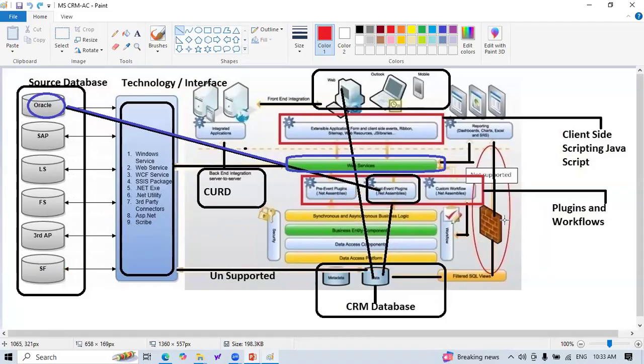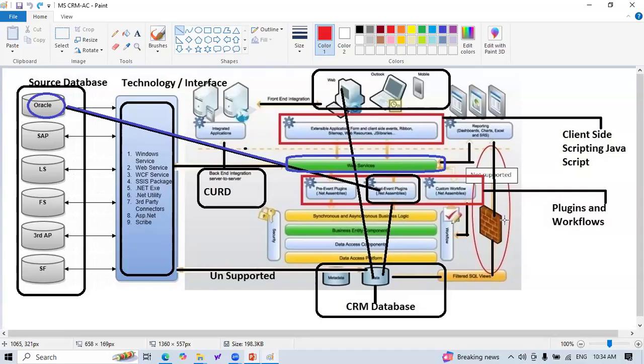Yes, please go ahead. Sir, after writing the JavaScript, whatever validation you write in the client side, you said that if you want to execute, we have to connect to the web services, right? See, JavaScript is again of two types. One is the basic JavaScript, which doesn't need any connection to the server. If you want to connect to the server and perform an action, then we call that web APIs and Ajax calls.